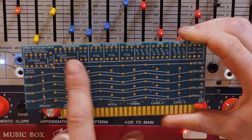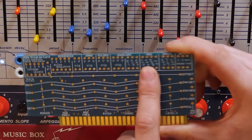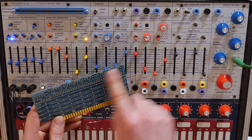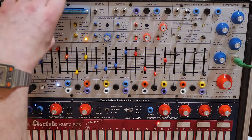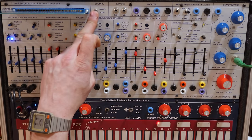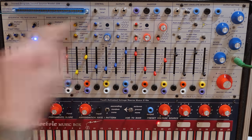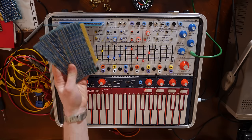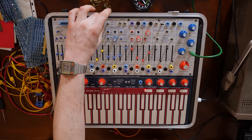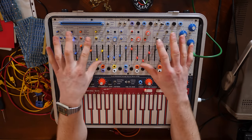If you look here, it says sequencer, random, pulser, envelope, modulation oscillator, complex oscillator. Well, instead of using the knobs right here, you put in resistors in this, and then you pop it into here, and you can either mix the parameters together with this switch in the middle, or make it completely controlled by this preset. And in the original case, you could store a bunch of presets for songs in the little pocket that sat right here. And people have already used this to add more functions and more utilities to the synthesizer.